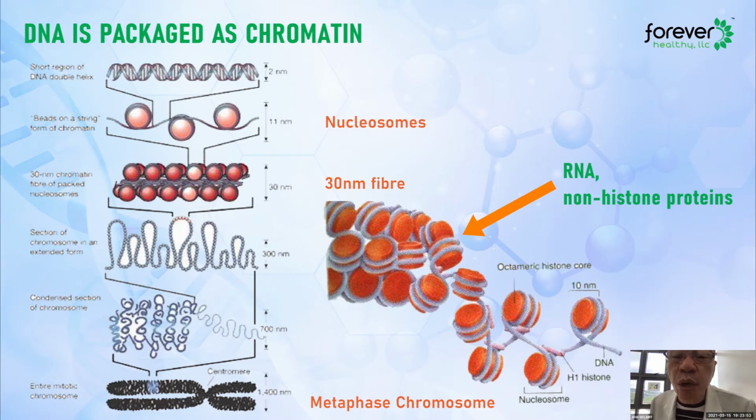So the DNA at the molecular level is naked. The DNA without the histones is naked. With the histones, it is now organized further into a thicker fiber, 11, and that thicker fiber is folded into another folding. It becomes 30, and that 30 is folded in another folding. It becomes 300, and that 300 is folded further. It becomes 700, and that 700 is folded, and it becomes a tetrad. It is the chromosome, now 1,400 nanometers, and that is visible already in the microscope.